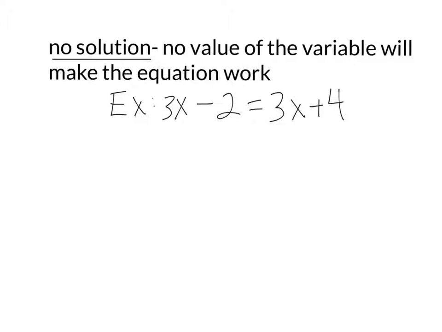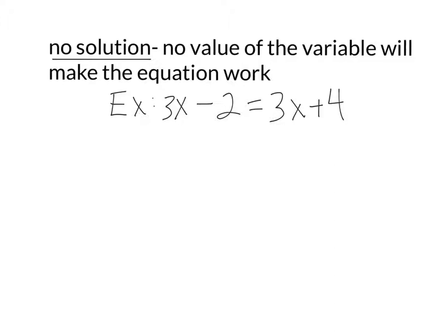Our other case is what's called no solution. No solution means no value of the variable will make the equation work. There's nothing we could put in place of x that would make this work. So for example, if we have an equation, we work it out maybe to a point, and we get to 3x minus 2 equals 3x plus 4.